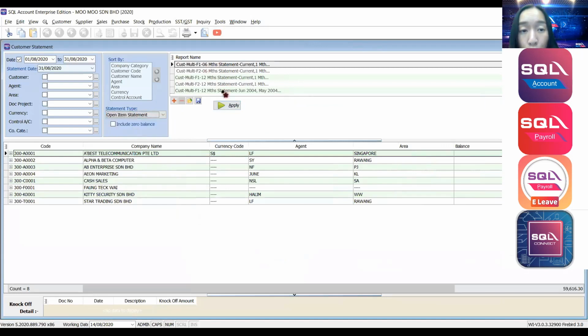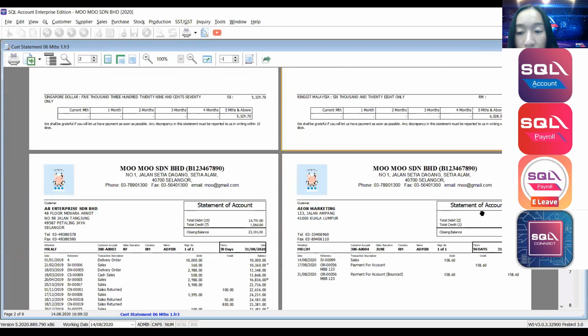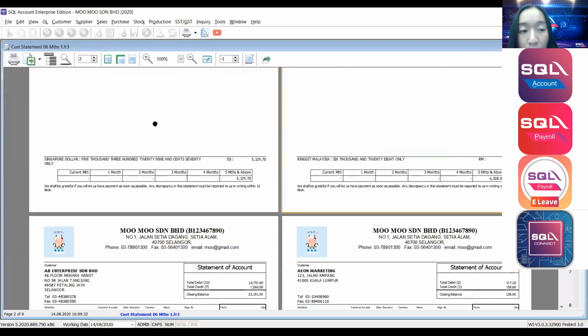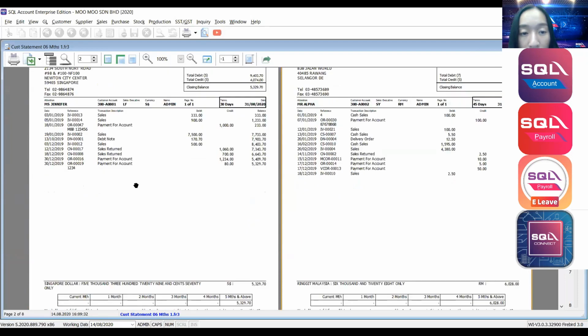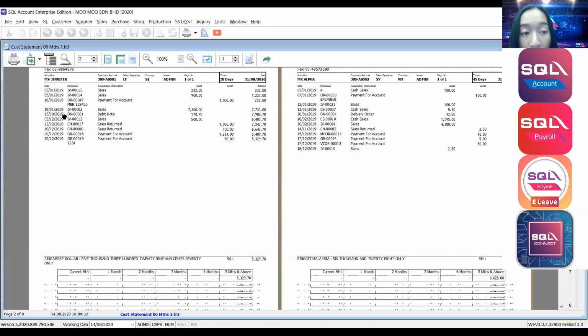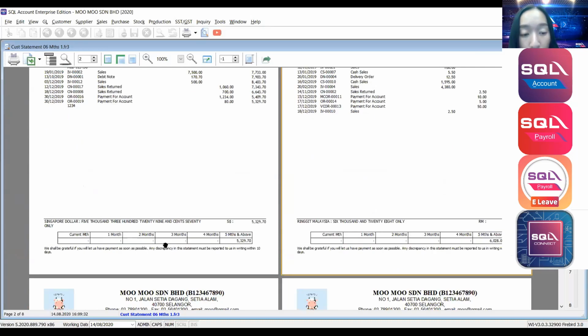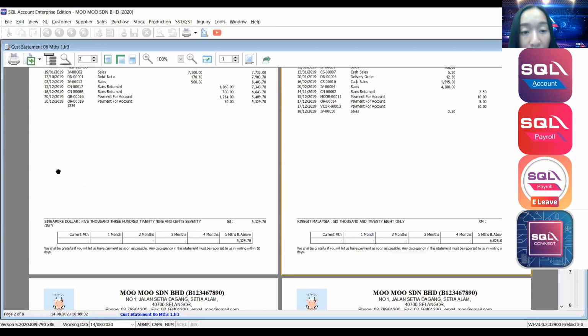So just now I showed you this one is a 6 month. The 6 month, okay, I show you when I preview. If let's say it's under 6 month, this is the 6 month purpose. This is our 6 month result. As example, this is the statement on August, right? So if all the transactions here are 1 month ago, 2 months ago, 3 months ago, system will compare the invoice date and show here what the value is. But because all the invoices on this AB are dated 2019, system will show in 5 months and above.